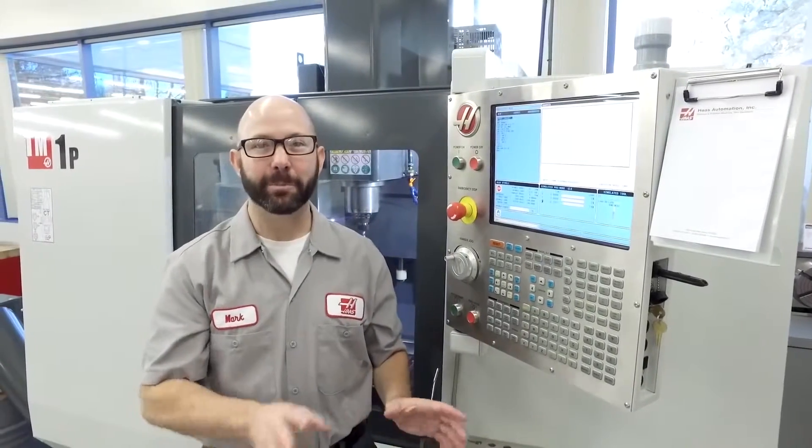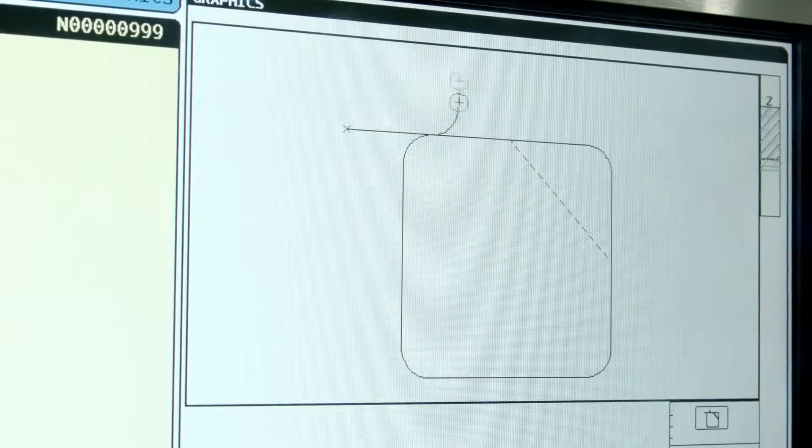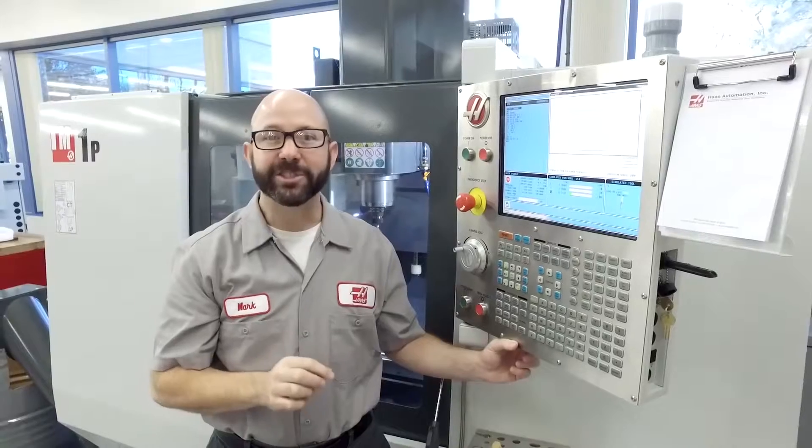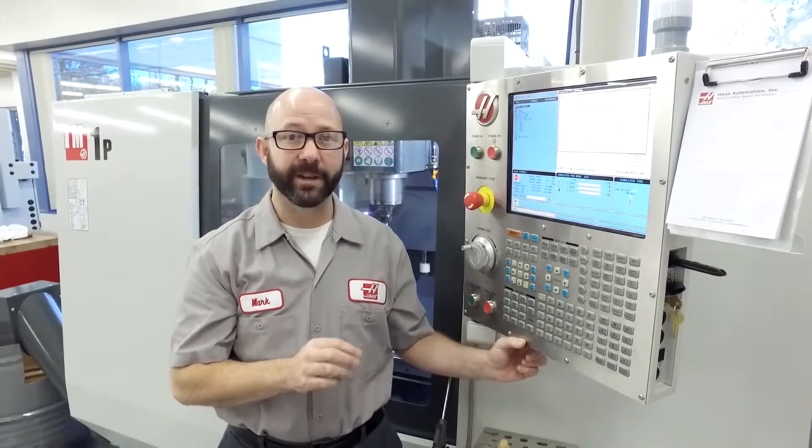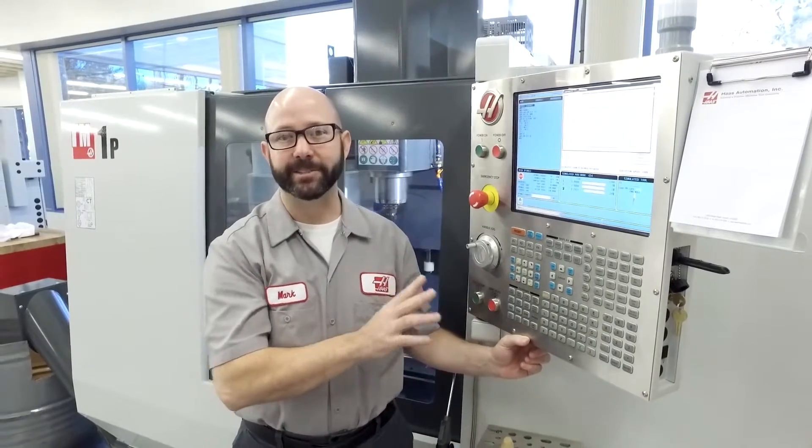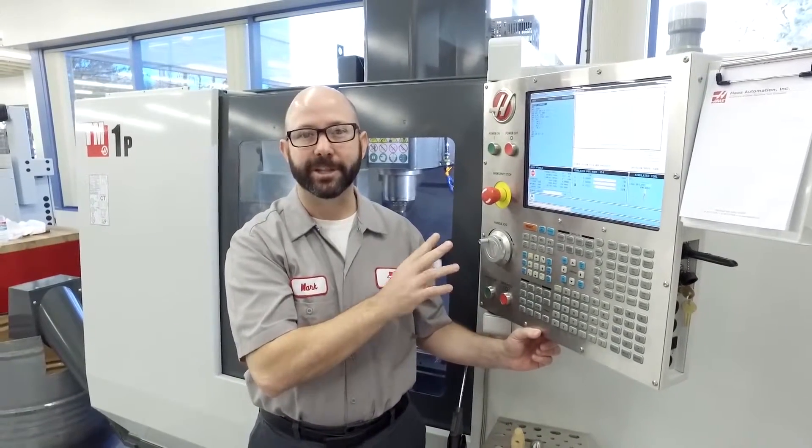Now I've just written a program that mills a 4 inch square block with some corner radius. By using some creative shorthand, we used 30% fewer keystrokes than if we entered the G code exactly as it appears on our screen. Let's show you how we did it.